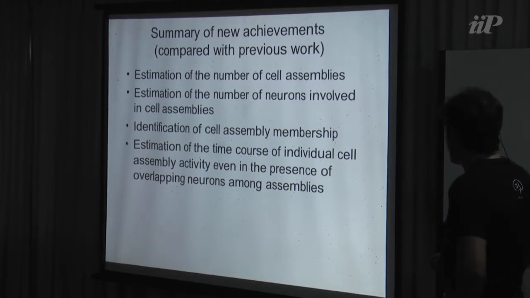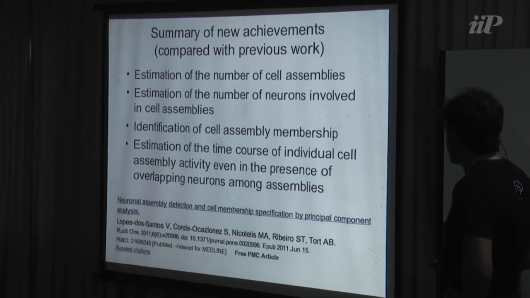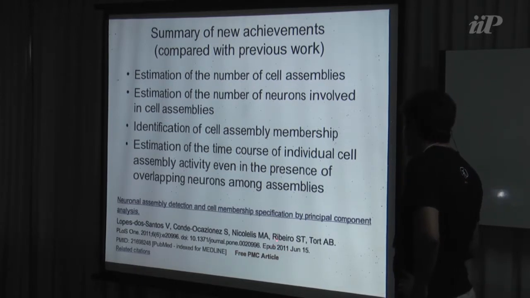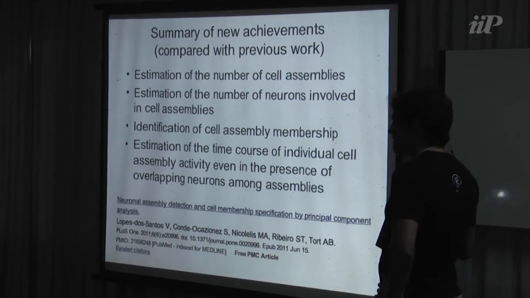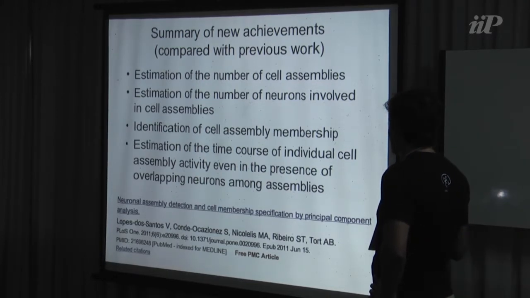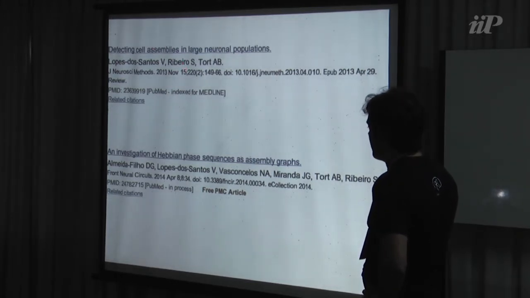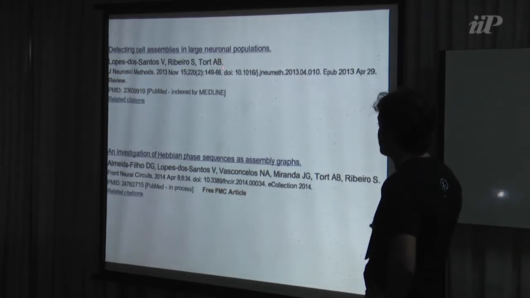So far, this is more of a methods paper. So this would be the advantage and so on. So this is the paper. And I should say that after this paper, as often happens, we came up with an even simpler and easier way, and actually more powerful, to track assemblies. I'm not going to tell you about it here. But this is our second paper in this field, where now we are going to independent components. Actually, it's a mix of principal components and independent components.